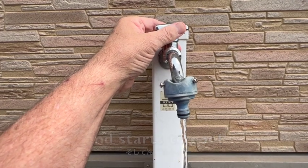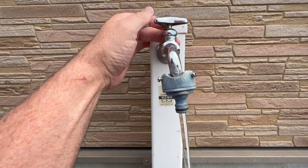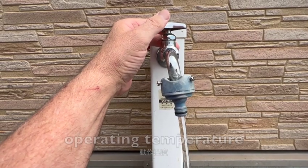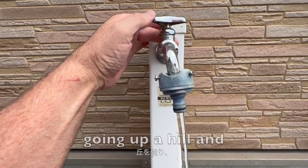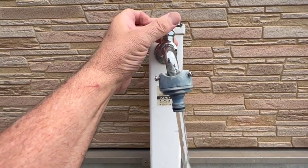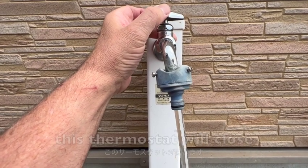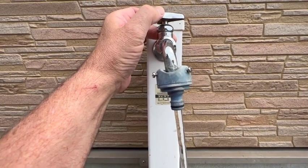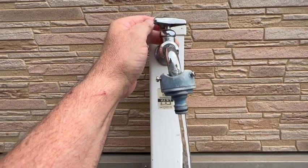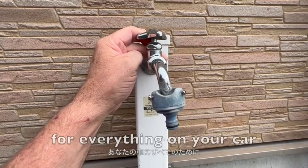It starts to cool. Now if the engine keeps getting hotter, the thermostat opens more, like that, until it's operating at perfect operating temperature. Now suddenly you start going up a hill and the engine's getting hotter, well this thermostat will open up more and more. And then when the temperature starts to come down, this thermostat will close and there will be just enough fluid running through your engine to keep it at optimal temperature. Because operating temperature is very, very important for everything on your car.